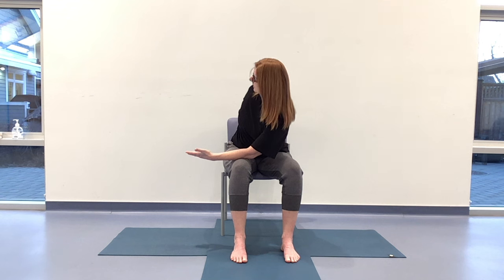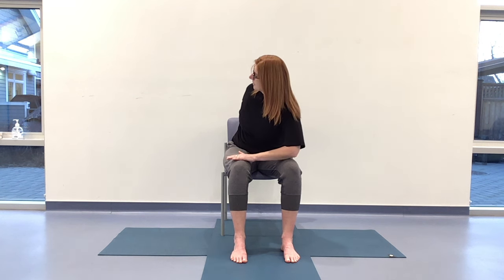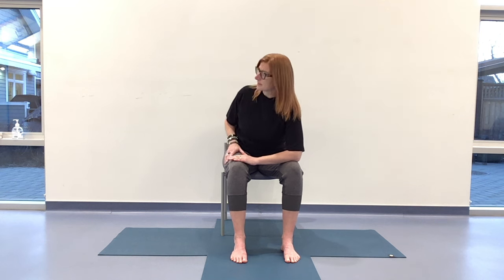Staying for the last exhale. And then we're drawing that right hand back in place. Left hand draws forward, and here we are through center. Take a few breaths here.